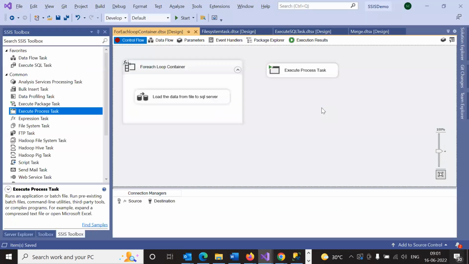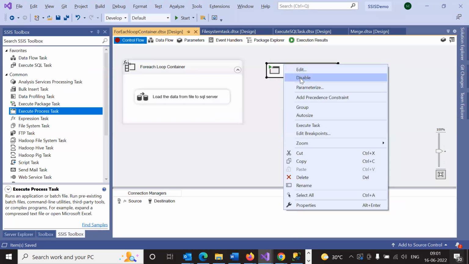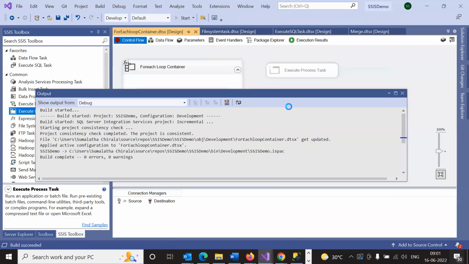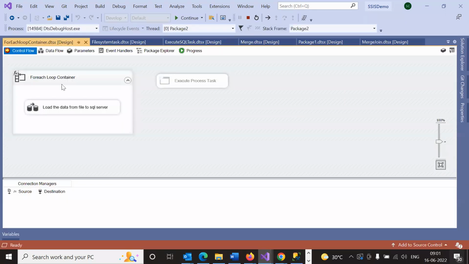That's it. Now, after I click on configuration, let me start the package here. Let me disable this for a minute. I don't need this. Now, if I start this package execution, look at this. Can you see the arrow?